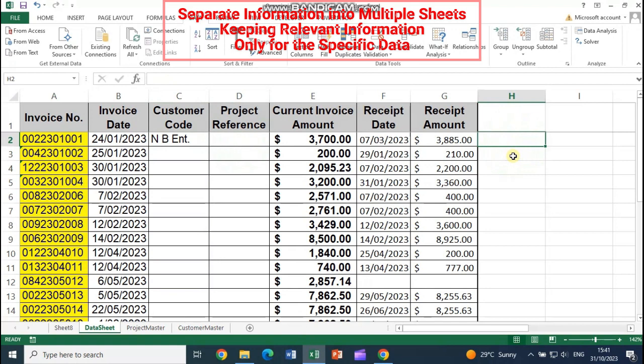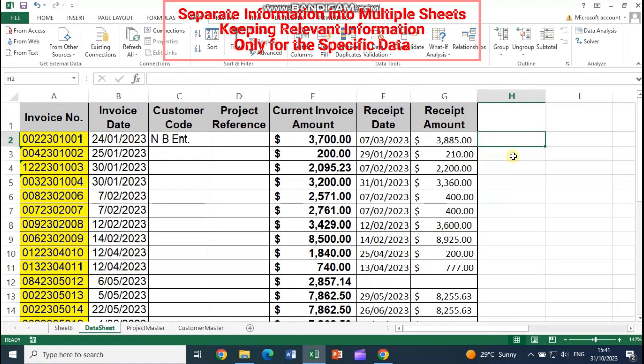And see how much amount has been received for that particular thing. In fact, you can even separate your receipt data, that is the amount received, in a different sheet, and based on the invoice number you can do the receiving of the invoices, the payments, and then you can create a working column in your customer invoice master sheet, so that you can see how much money has been received.